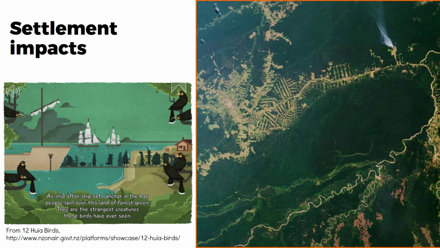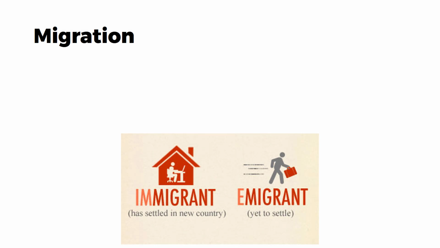Wherever humans go, they leave their mark on the planet. We'll talk about this more when we discuss sustainability, but we can see it everywhere we go. The link here for 12 Huia birds was not working when I last checked it, but you can find it in the App Store for your mobile device. It's based on the book of the same name, which illustrates the human impacts on their habitat that drove them to extinction. The picture on the right of the Amazon basin shows rural population pressure, which has led to extensive deforestation. In the upper right corner, you can see the smoke where they're burning out the trees to clear more land.